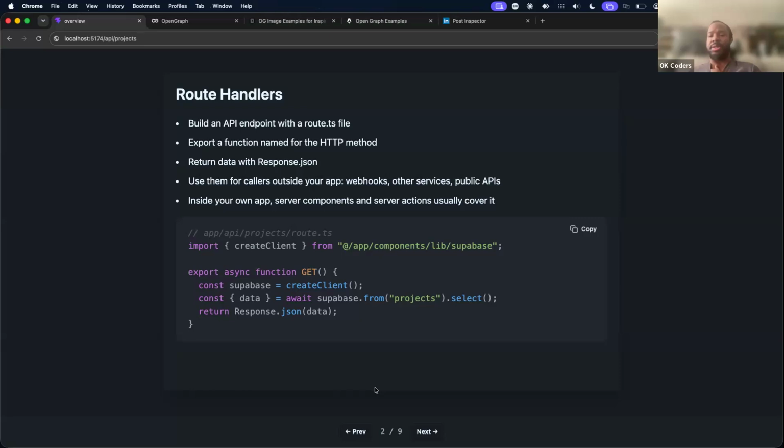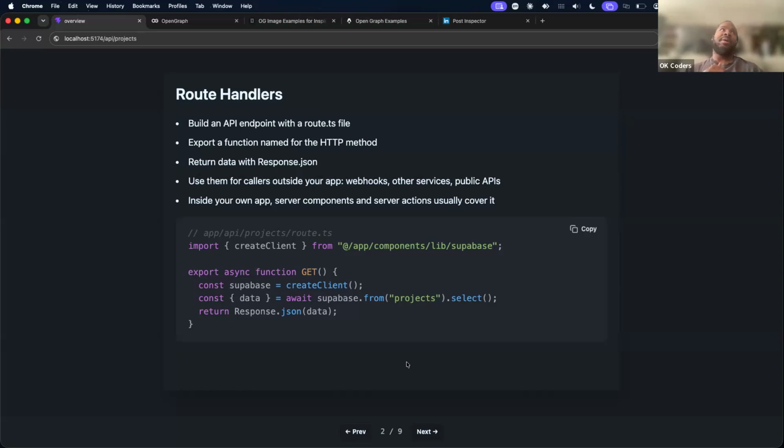We don't need it for our particular application because our application is just going to be a basic look at my portfolio, look at the projects I've done in the past, the projects I'm working on, and a little bit about me. So we don't necessarily need this for our portfolio project, but it can be useful to know, because depending on what type of project you're building, if you're going to have other applications reach out to your project, then it's something good to know.